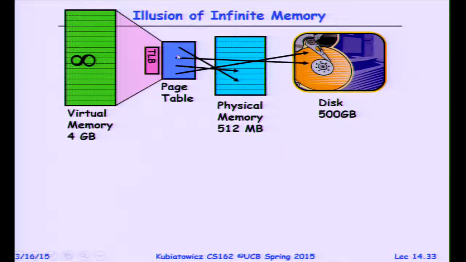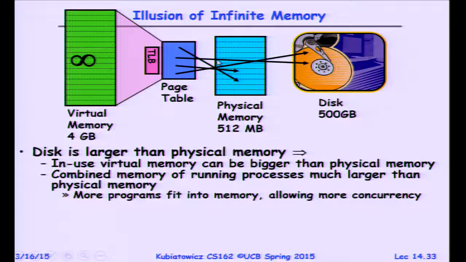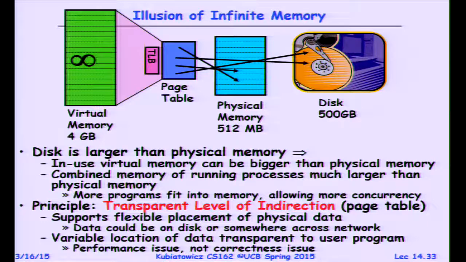And what's good about the page table is the moment that the processor tries to use one of these pages that are out on disk, we take a page fault, we pull it in off of disk into physical memory, we clean up the page table, and we're good to go. That's called demand paging, and it's a cache miss in memory. We want this to work transparently. So this is a transparent level of indirection, so that the worst that happens is the user program sees a slowdown in behavior but doesn't otherwise know that things were out on disk instead of DRAM. That's our goal.